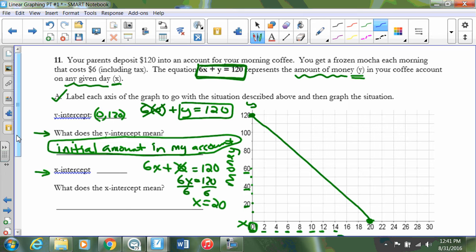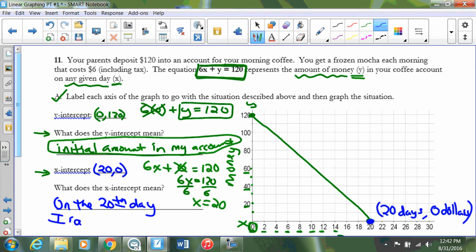Okay, let's think about the x-intercept. We graph the x-intercept as (20, 0). And with the x-intercept, we notice something: just like the y-intercept, where the x is 0, here the y is 0. We get down here, and this says basically 20 days, and $0. That's what this means. It means on the 20th day, we ran out of money. So on the 20th day, you could even put no money.